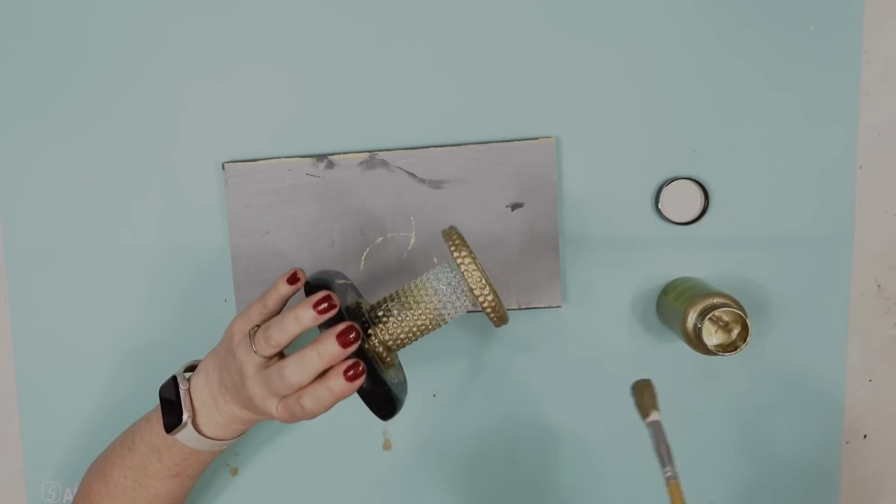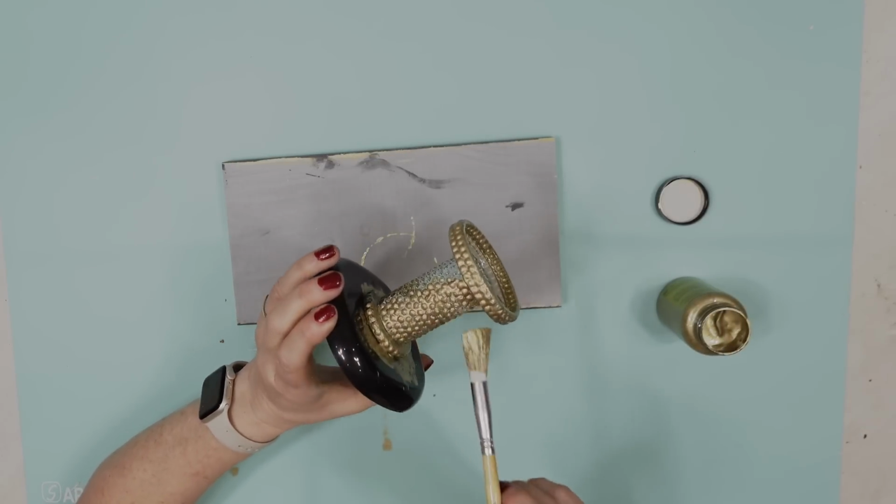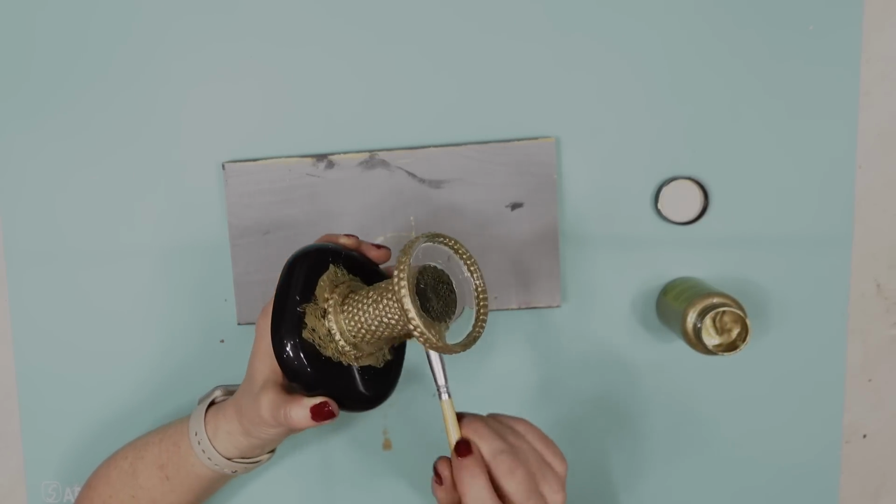And by the time I got to the smallest tray or my smallest riser, I had finally run out of that folk art paint.